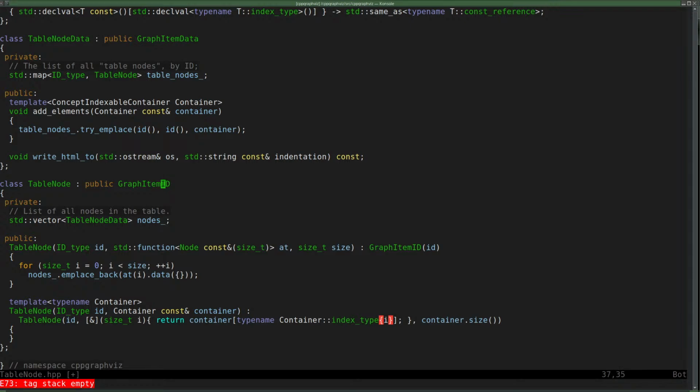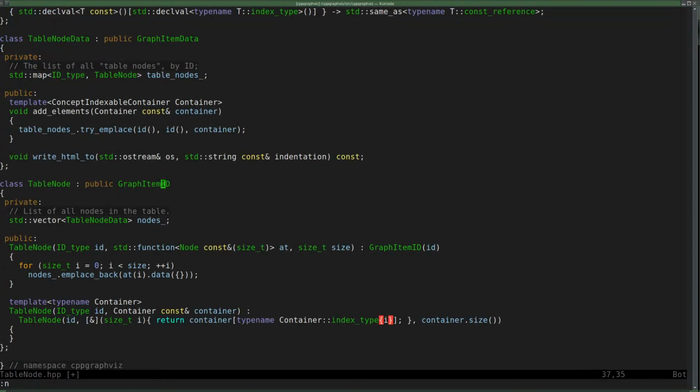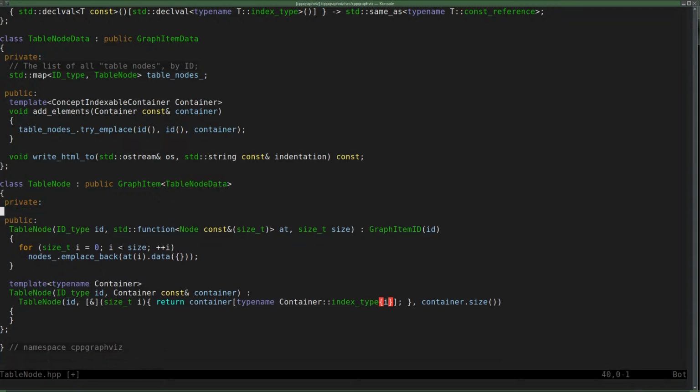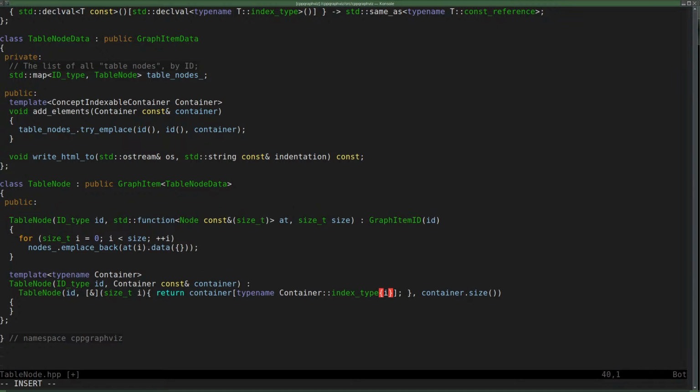Now, wait a minute. So node was derived from that. So that's what I expect to have here now, except that we're going to use table node data, which then has that. So we don't have that here. I don't know about this. Let's just, for now, comment it out. I don't think we need that.